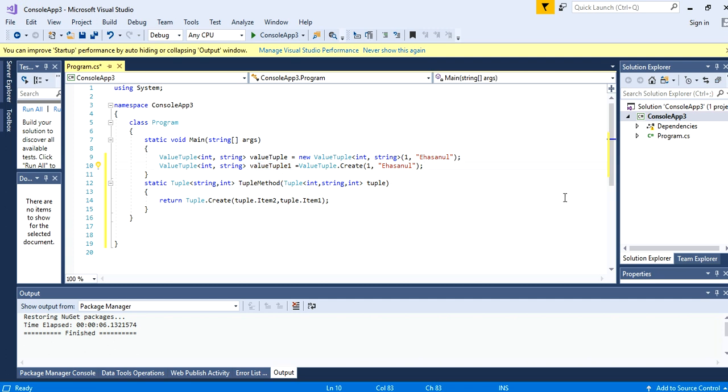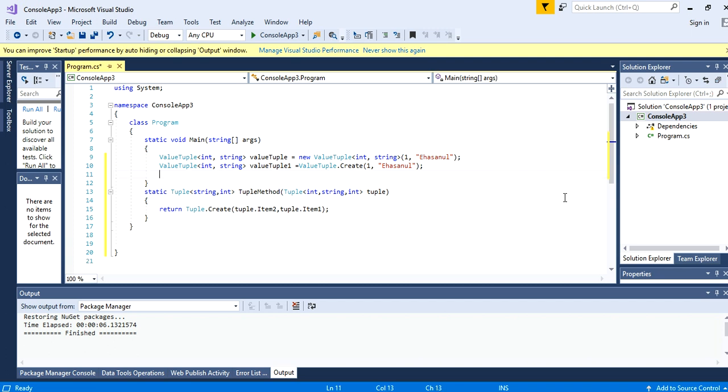So there is a much shorter form, that is using parentheses. First we can use the unnamed tuple like this, or unnamed member 1.